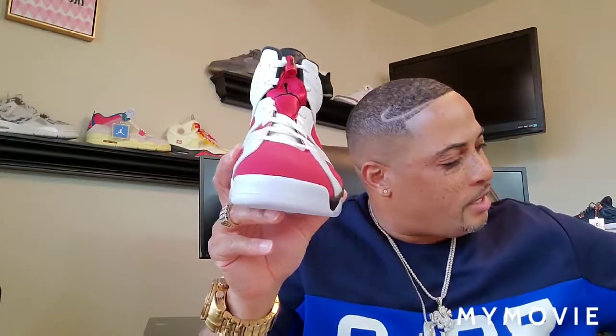Let me pick up a pair of these things, y'all, with the strings on them, so y'all can see what's in there. Y'all see what they come with. Voila, bang! Carmine 6 and Jordan 10 Soul Fly. Yeah, these definitely worth copping, y'all. The quality on these Jordan 6 Carmine is very good, y'all.